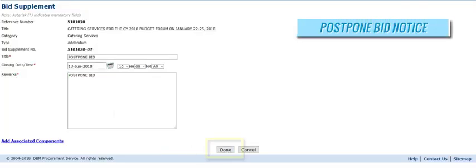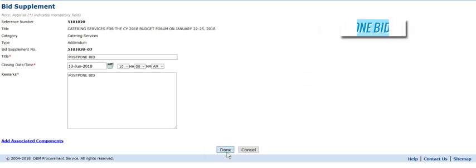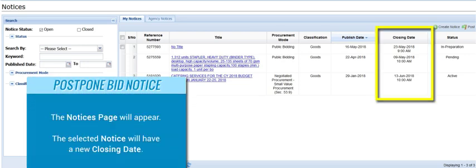The Bid Supplement module will appear again. Click Done button. The Notices page will appear. The selected notice will have a new closing date.